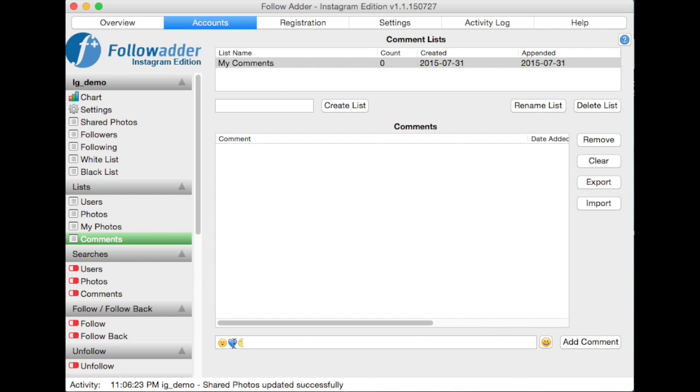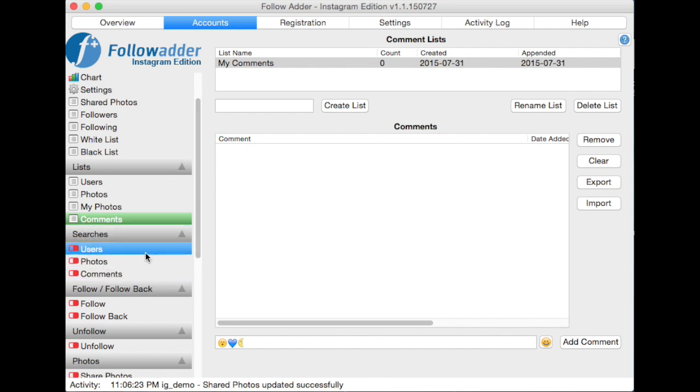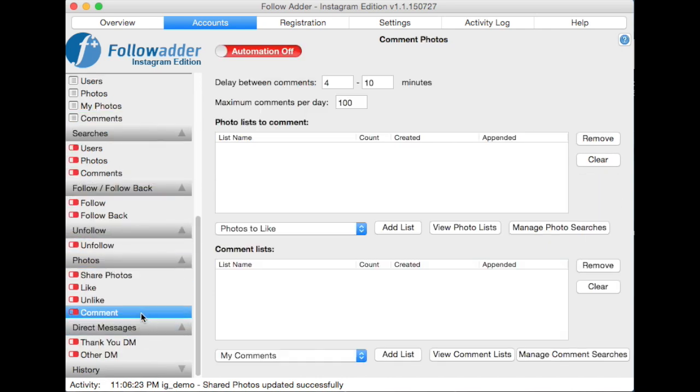However, most people that are using Instagram are using mobile devices and tablets, and they will be able to see these icons regardless. And you can also add comments through the comment search, which I'll explain more in another video.